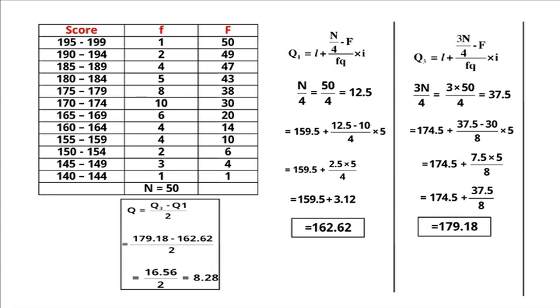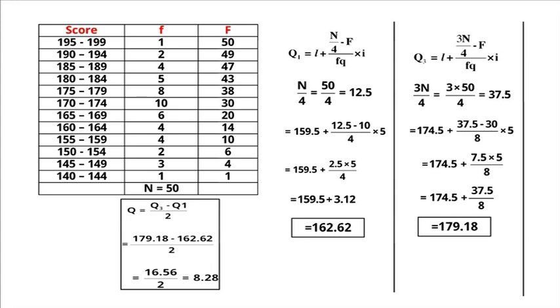So, in 160 I have subtracted 0.5, this value is coming as 159.5. Now, L is there plus n by 4 that you have already calculated 12.5 minus F. What was capital F? The sum of frequencies of those class intervals which are less in value than the class interval in which n by 4 is coming. So, n by 4 is coming in 160 to 164. Now, the values which are less in value are 155, 150, 145, 140 to 149. So, add their frequencies. We have already done, it is 10.